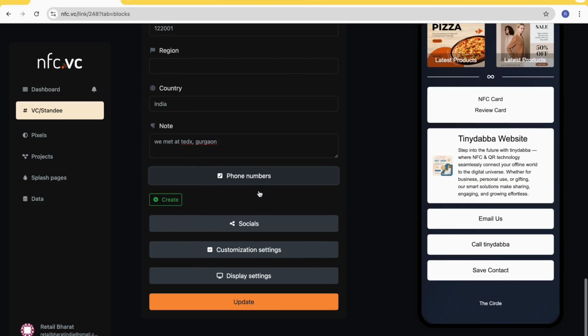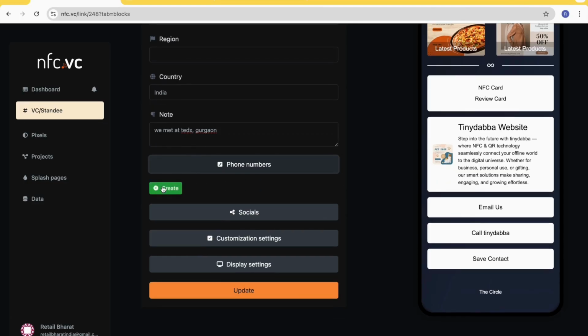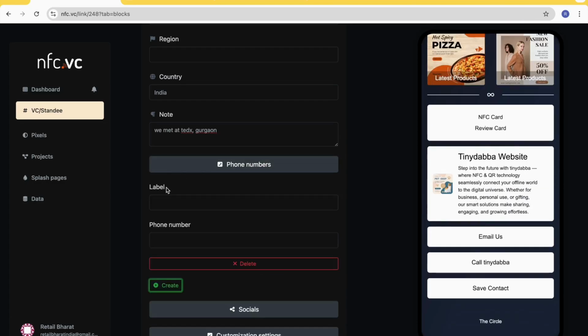Then phone number. So it is important to add phone number. Click on phone number and create. It is important to give some name. So mobile. You can add country code if you want. It can be mobile, or it can be WhatsApp, or it can be support.